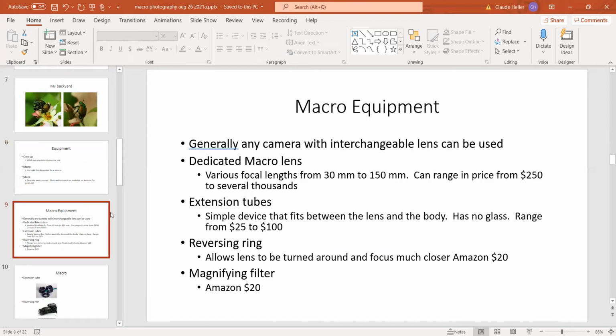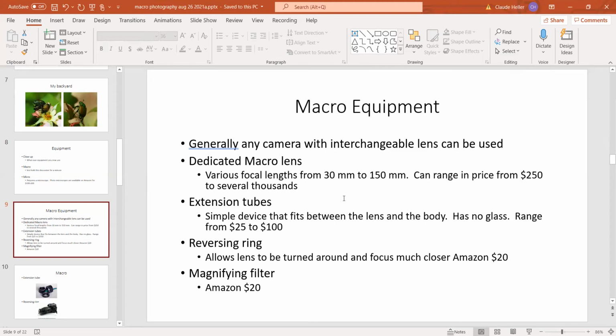Macro equipment. You can use virtually any camera with an interchangeable lens. You can buy a dedicated macro lens. They can be anywhere from 30 to 150 millimeters focal length and can range in price from $250 to several $1,000s. The easiest thing I found, for me anyway, is extension tubes.